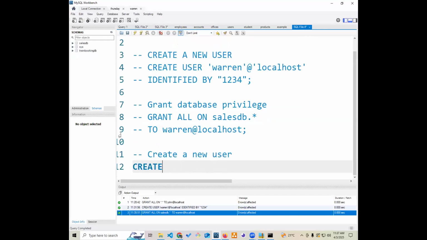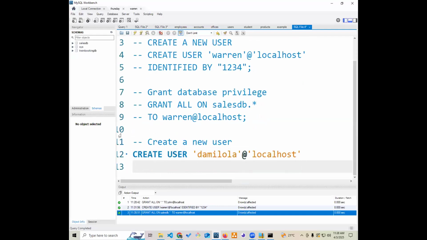Now, create user, call this user Damilola at localhost identified by 1, 2, 3, 4, like that. But you can always write a complex password.